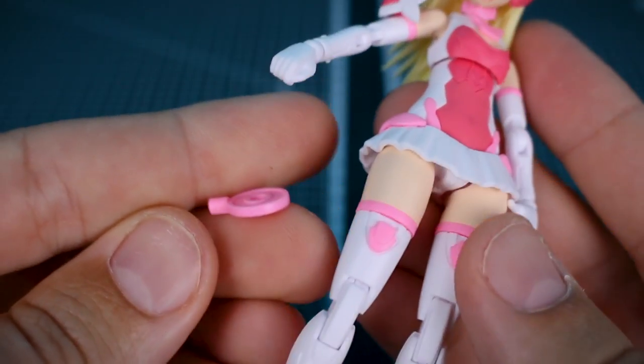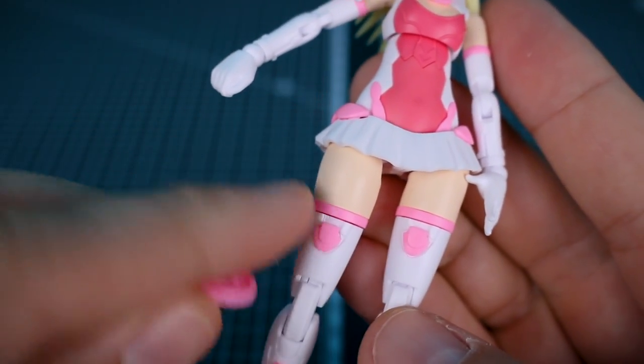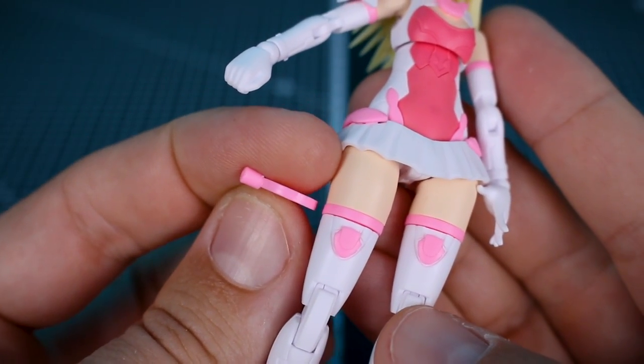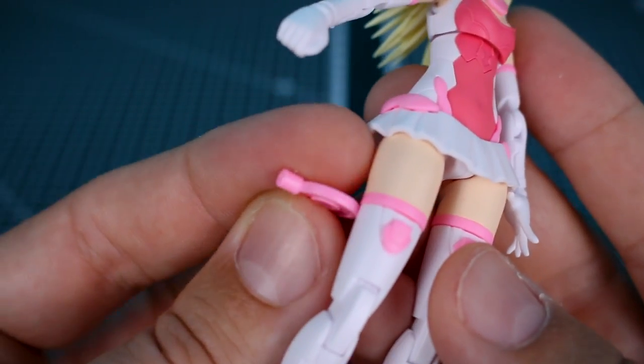We've also got similar pieces here for the legs. You can swap out that ring part there in the thigh for this one, which will give you a male hard point for plugging stuff onto there if you wanted, but we don't have anything with this kit that you can use to put onto there.